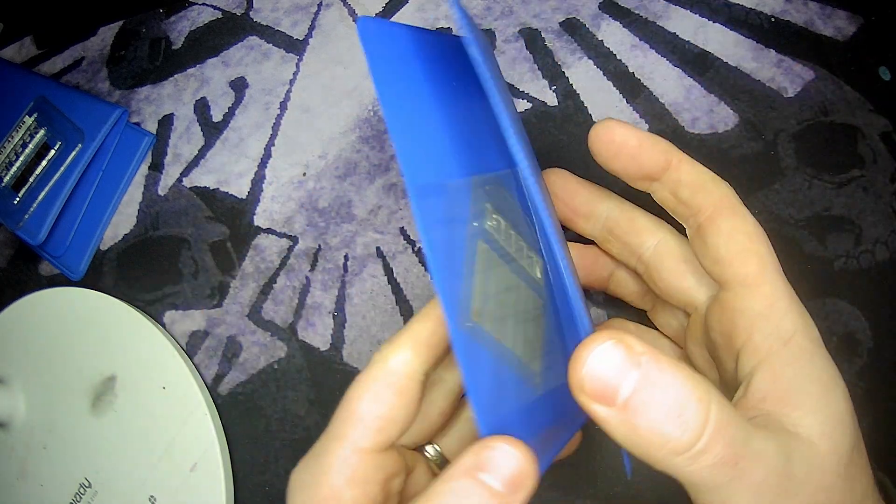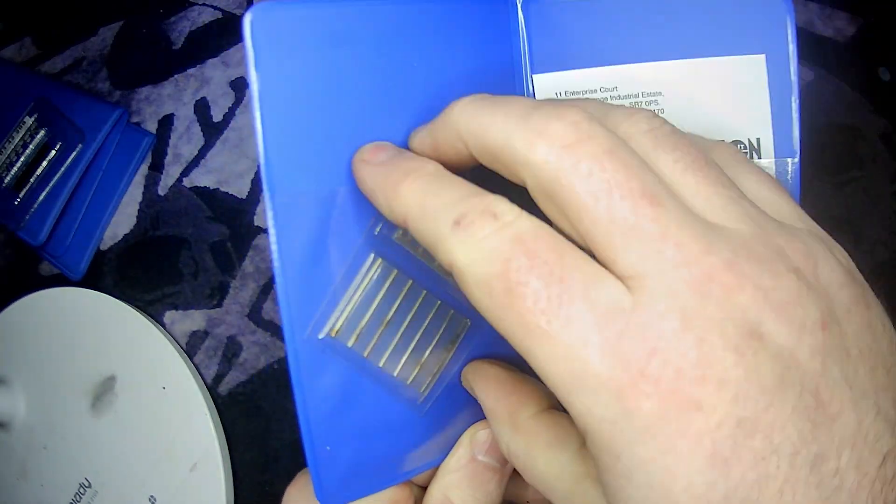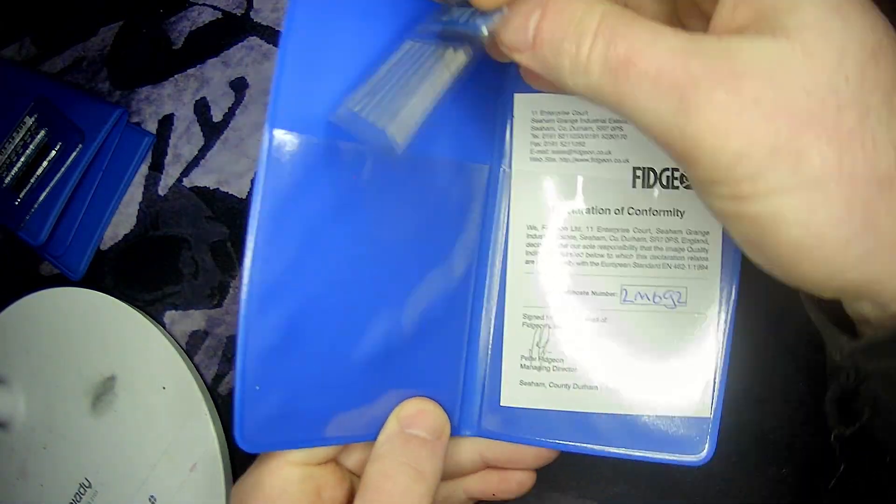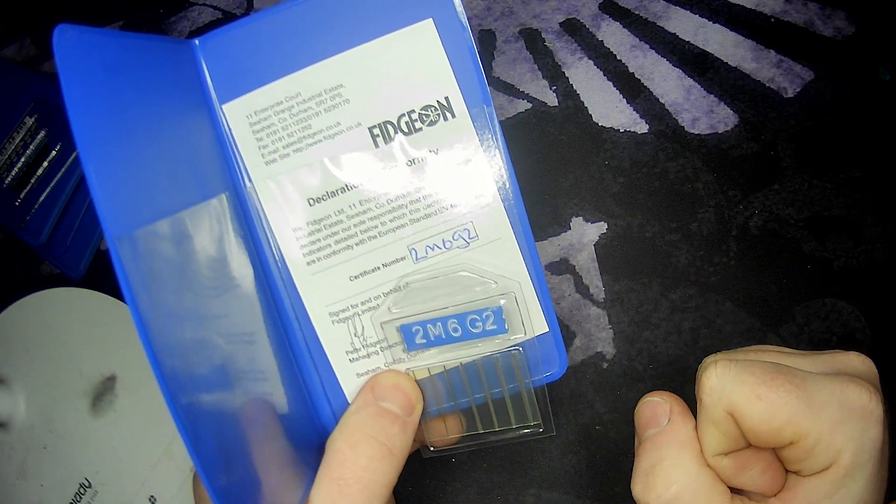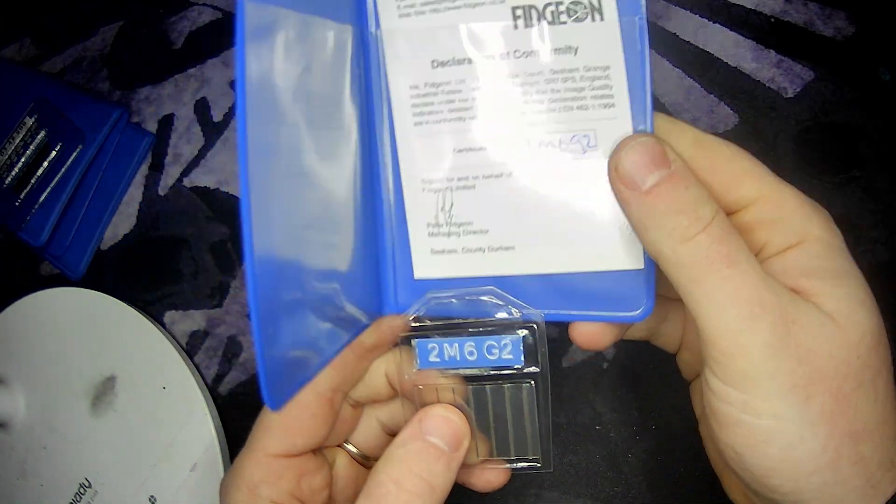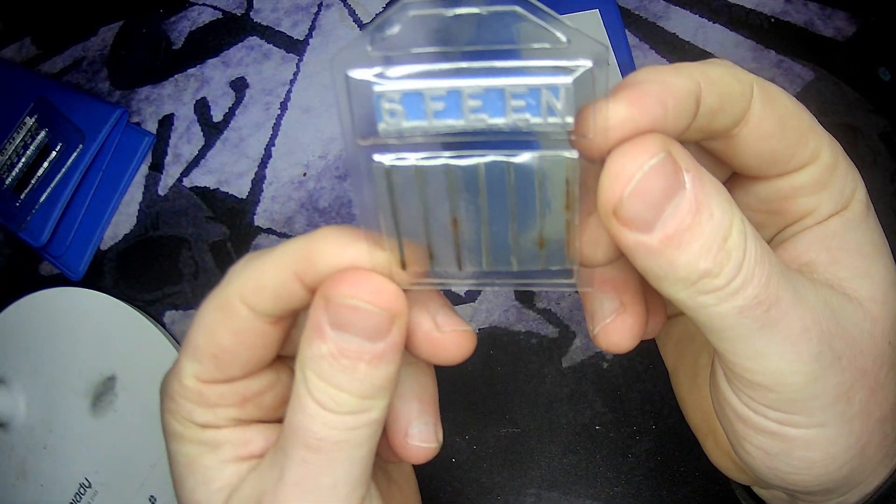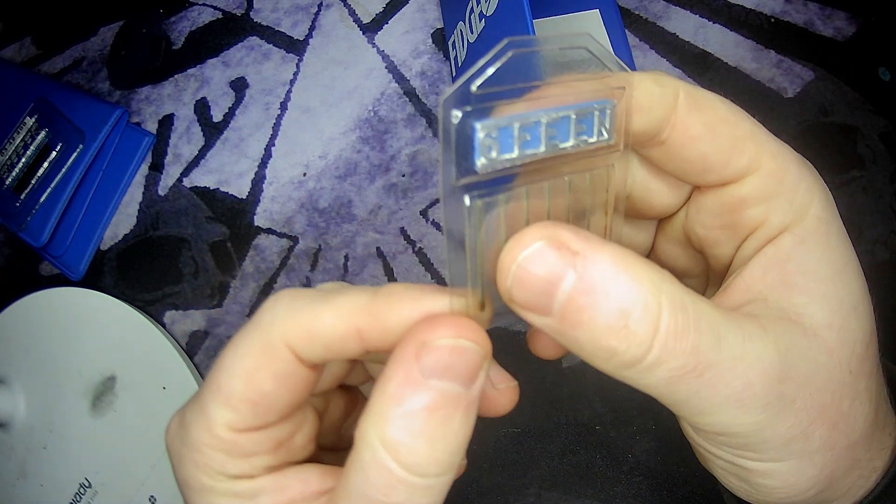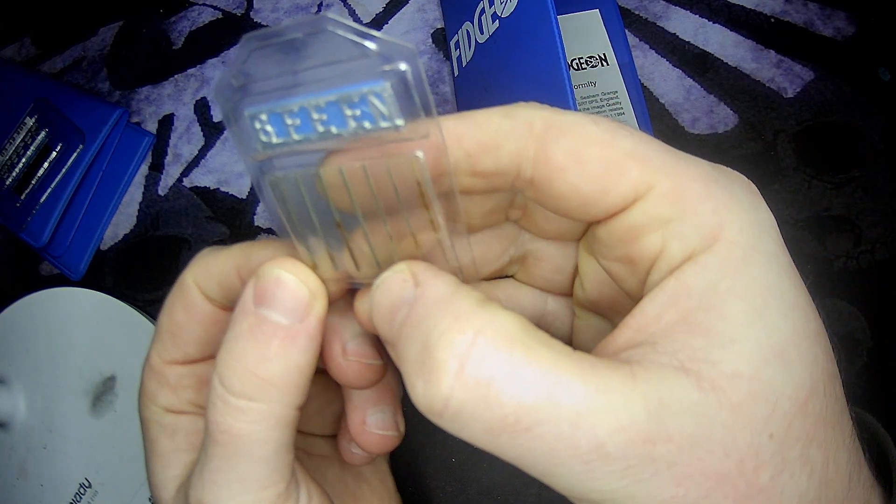What can go wrong? Well, here is my 6-F-E-E-N. And if I take this out of the packet, again, I can check and I've got my reference to my declaration of conformity. But when you look at these, it's got wet. It's starting to rust. It's not going to be really usable for very much longer there.